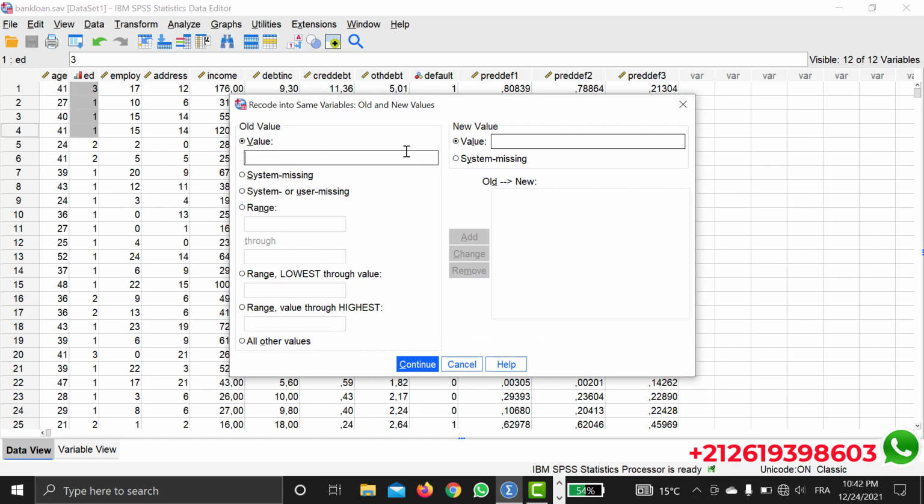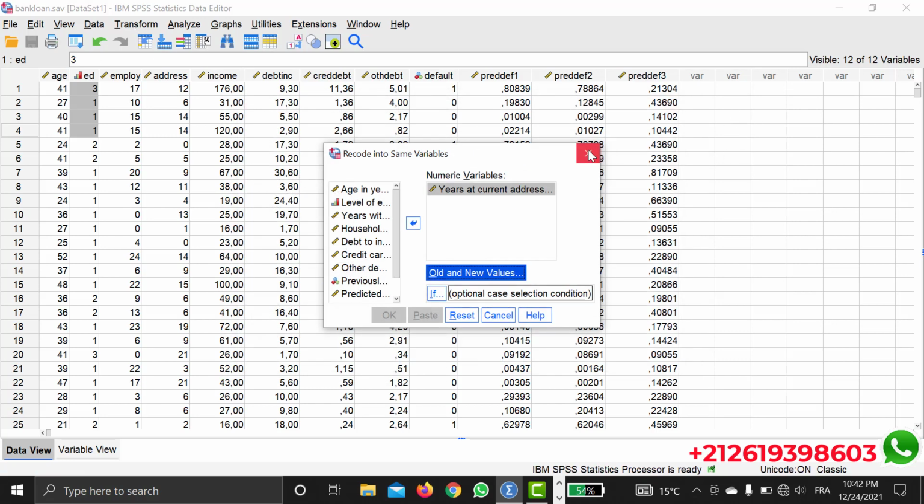So these are old values in case of categorical or ranked data, and this is a range. We can set from the minimum to the maximum, or range lowest through value, range through highest, all other values. We put the old value here and the new value here, and we click add so that they will be added.